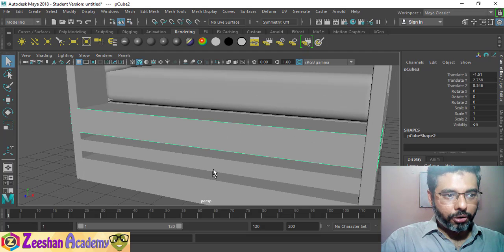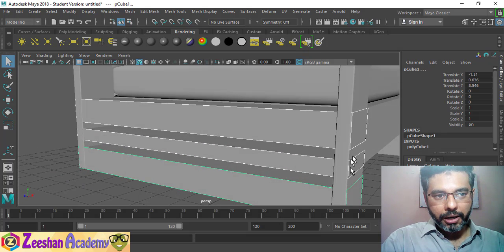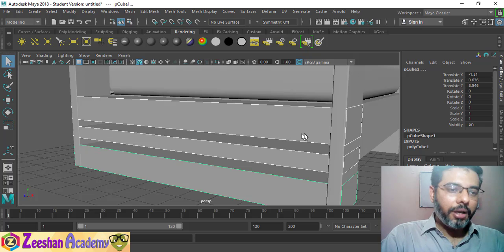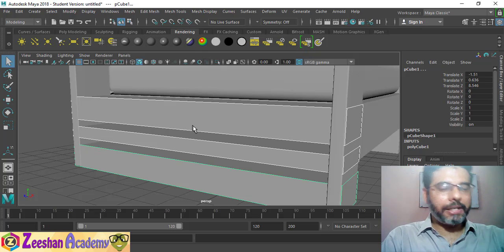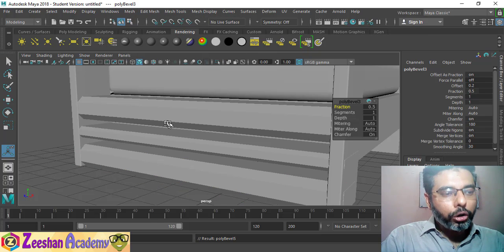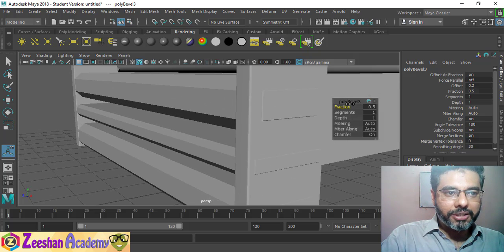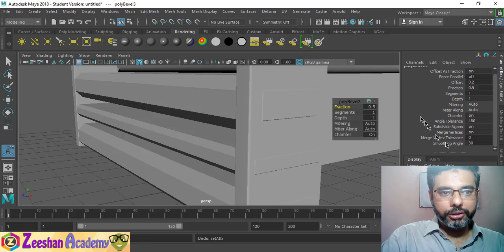Same thing, I select this box, I select this box, and I select this box, right? These are getting out of control from here. We would reduce them. So this time I select all three boxes. I'm not going into segments because there are no segments in there, and we need all their edges. So you can select all these three boxes, go into mesh tool and go into bevel. And now it means that the same tool has been applied on all three objects. Also, it means that whatever settings you apply would be done on all three, and you can control that on all three as well.